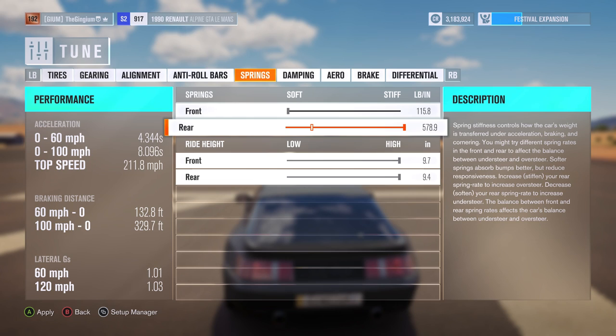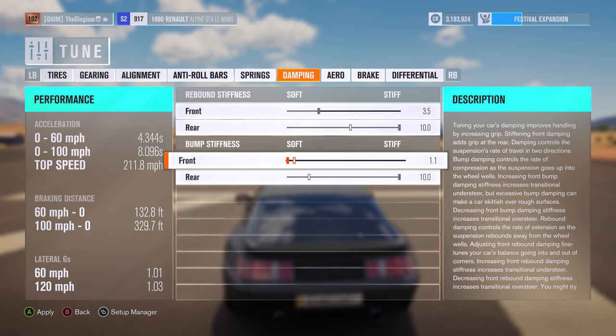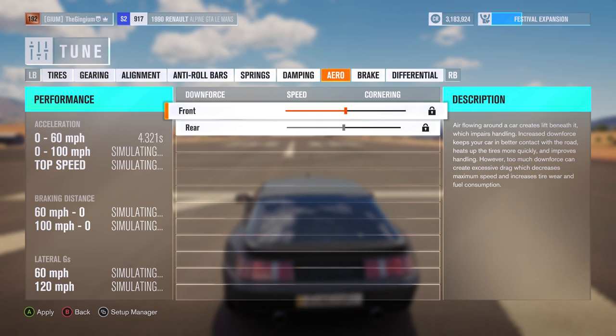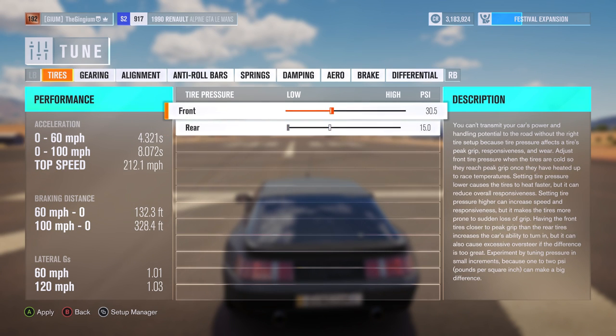You would think that you want it as soft as possible so the car squats and grips up. The problem is that throws the weight off and it's not good. You want the back stiff, you want the front soft. Same thing with dampening, back stiff, front soft. And this has been the same throughout all Forza games for as long as I've been playing Forza, which has only been since Forza 5, so not very long, but shut up, all right? So that's a good base tune. Also, the other thing is we want to increase front tire pressure all the way, yet again, to decrease drag in the front.